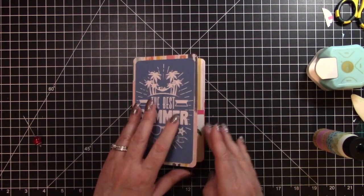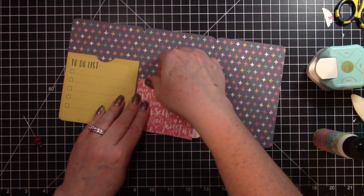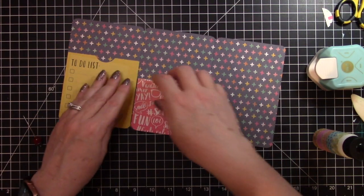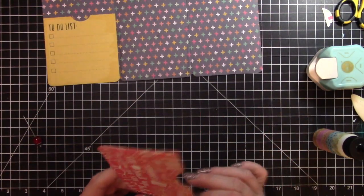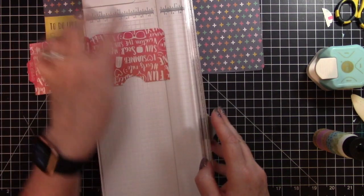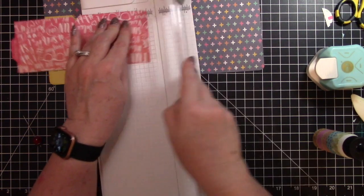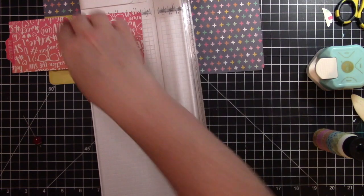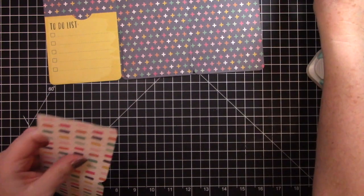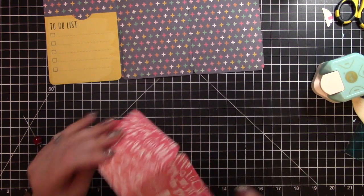And make sure my book closes well. Actually, I'm going to trim this piece a little bit and then glue it back in there, just to make sure everything closes well. I'm going to trim that, round that edge again. There we go. Now put more glue.